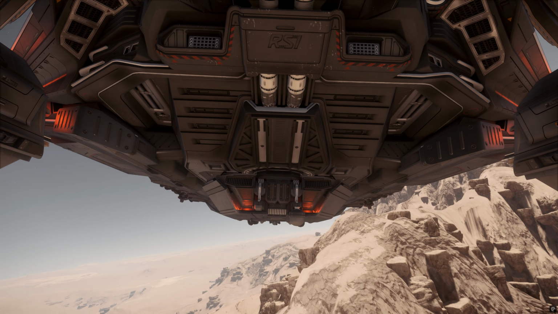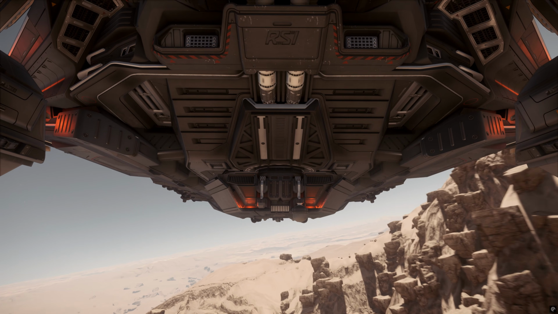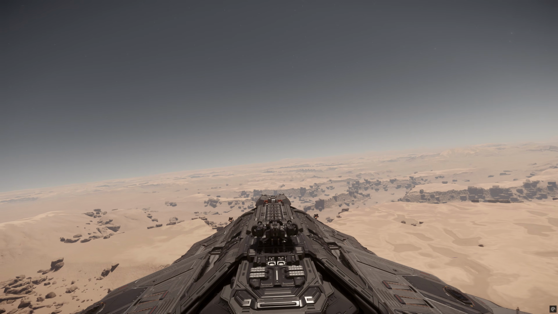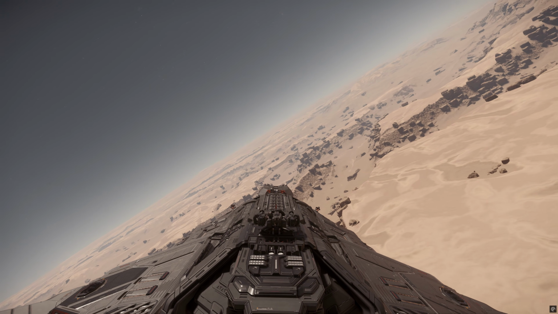The armor on this thing is legendary. Even solo, you feel safe. It has a high hull HP pool and strong shielding. If you get jumped by a random pirate in a Cutlass, you can likely ignore them while you spool your quantum drive. You are flying a bunker.